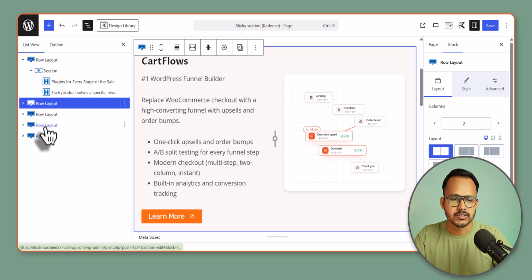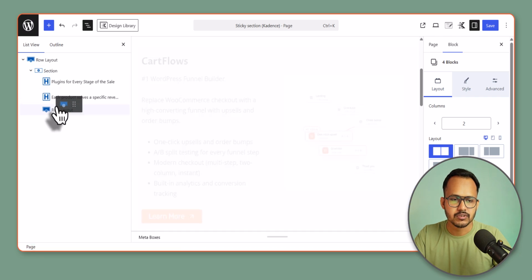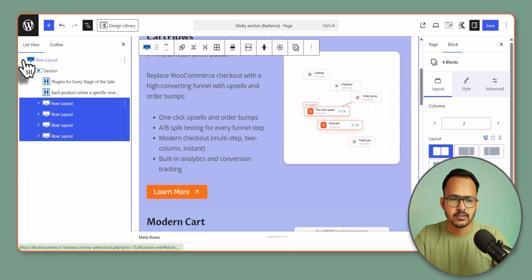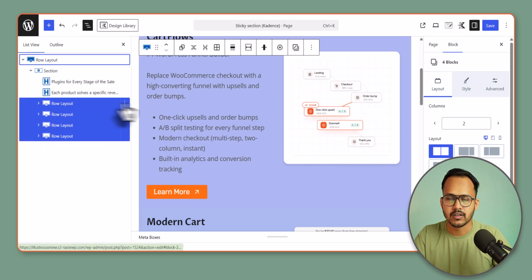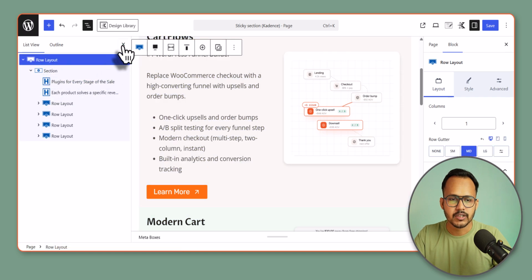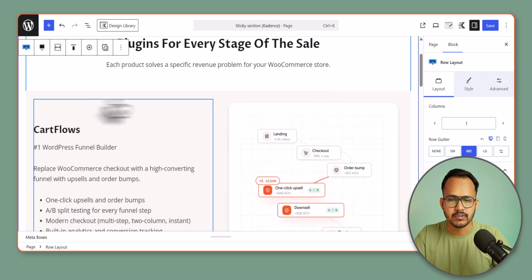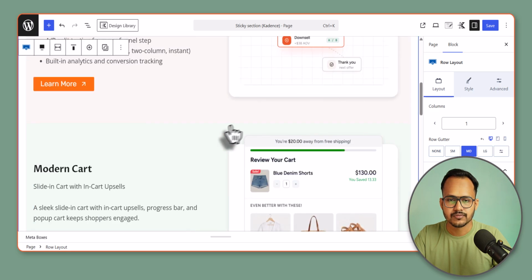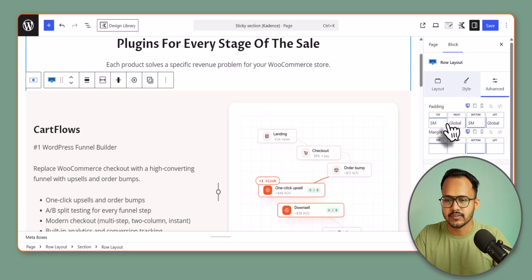Now what I can do is copy all the row layouts and move them into this section like this. So the main row layout, and then we have 4 row layouts under that. So let me close that, and you can see this is the main row layout, and then we have 4 sections. All right, now let me click on here and we can add some padding as well.